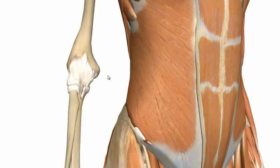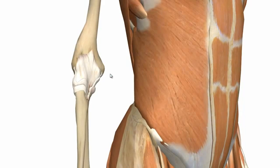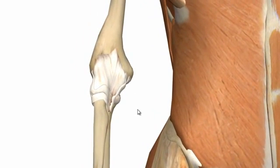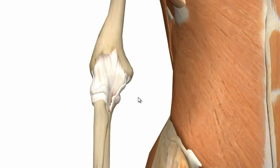Okay, so now we'll just take a look at some of the other features of the elbow joint. So we'll take a look at the joint capsule and the ligaments. You've got three ligaments basically. You've got the radial collateral ligament, the ulnar collateral ligament, and the annular ligament. And then you've got a joint capsule which can be separated into a fibrous and a synovial membrane.